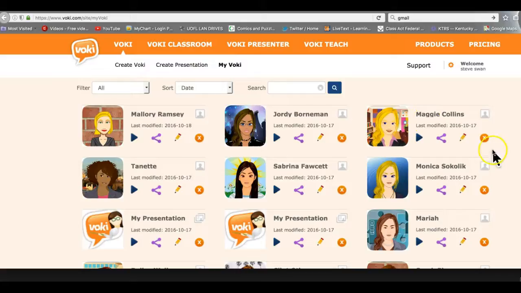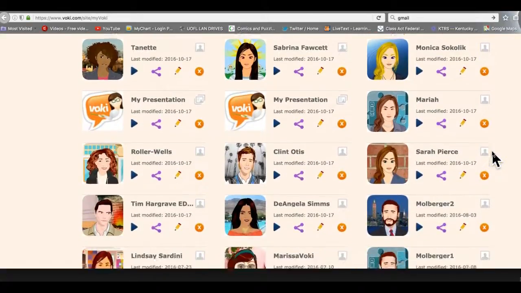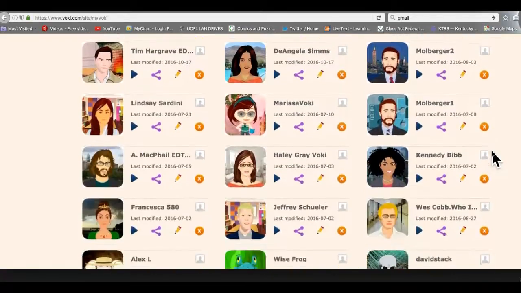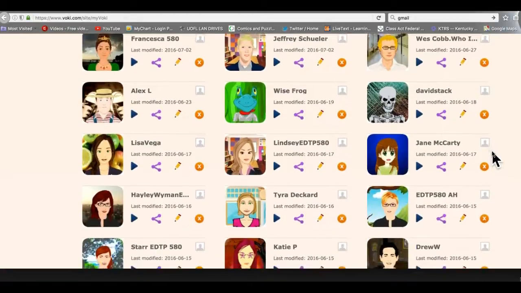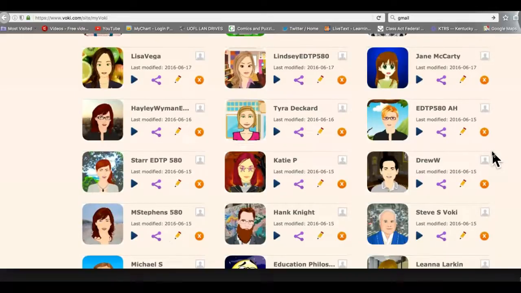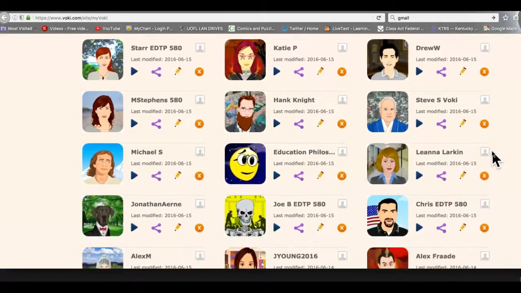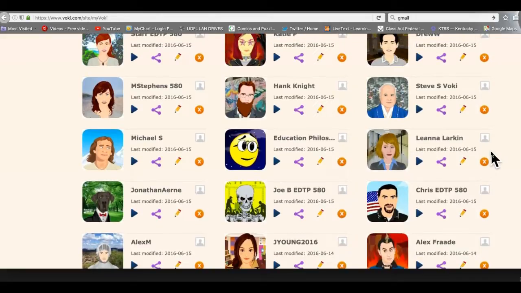Look at all the ones that people have made already. Isn't that great? They are so cool. Let me get down here and find the one that belongs to me so I don't go around stealing people's. You will also notice, if you have rolled around in here, that kids have been in here too. I do allow you to use this with your students. Again, no harm, no foul. We can see what they make. So I'm going to go over here. Here's my Steve S. Voki, the last one, I guess, that I did.